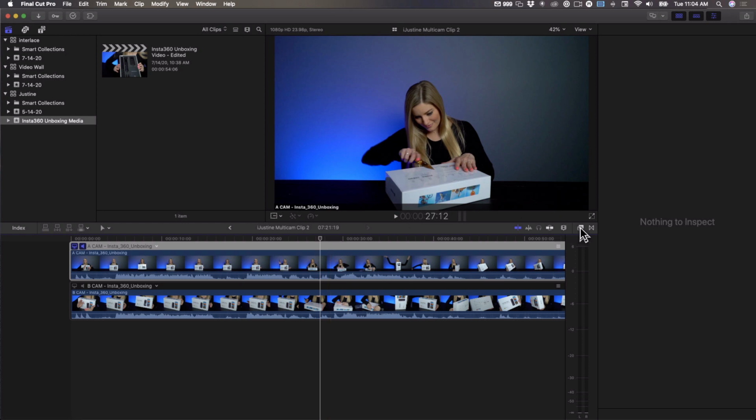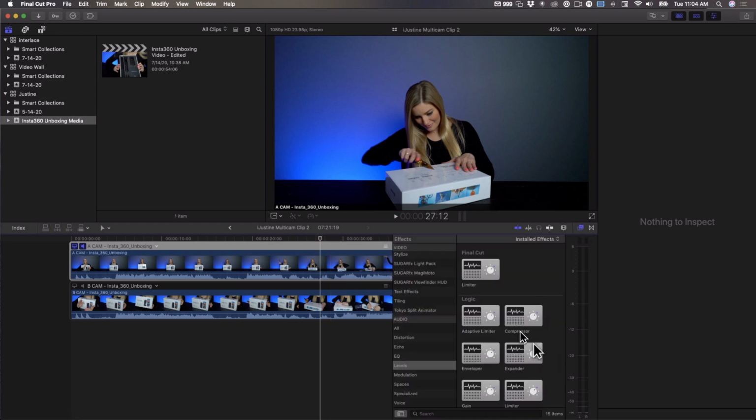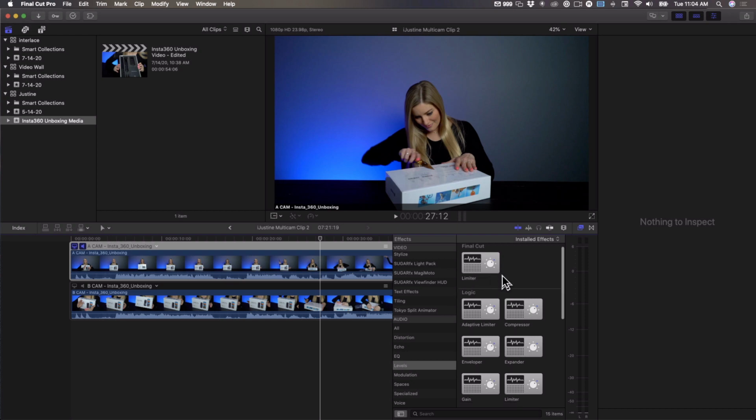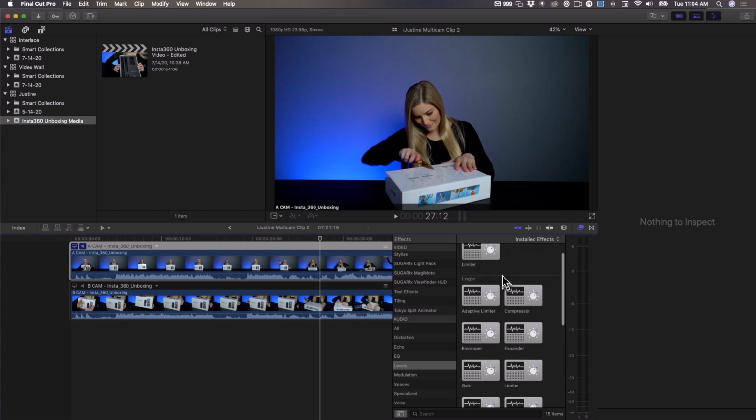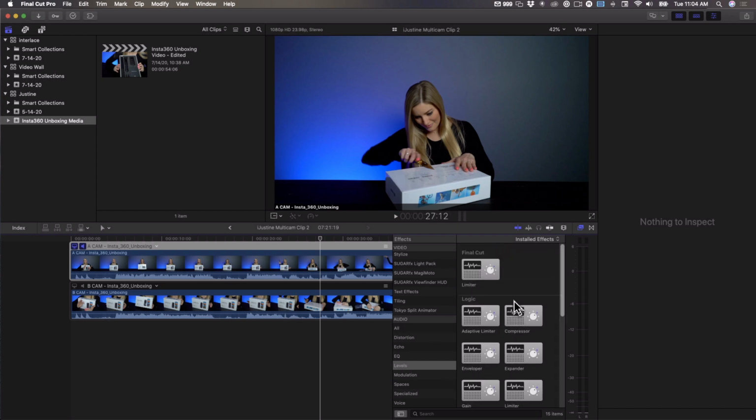And then I'll go into my audio effects. Now, it could be a custom audio effect, or it can be any of the preset ones. It really doesn't matter. Point is, whatever audio effect you're going to use, you just apply it to that angle. In this case, A angle or B angle.